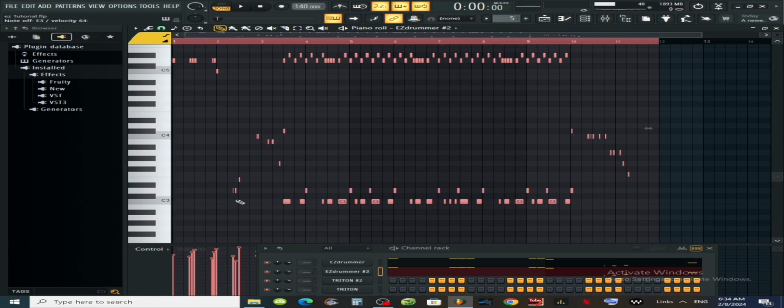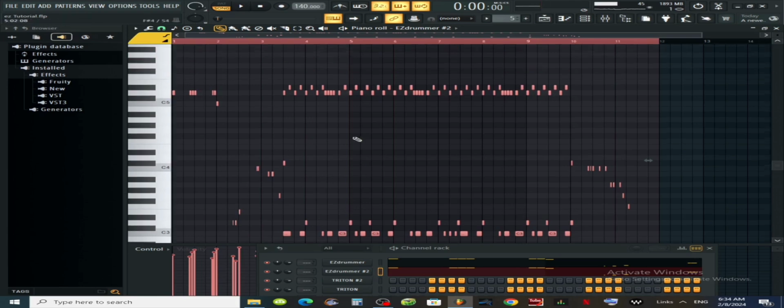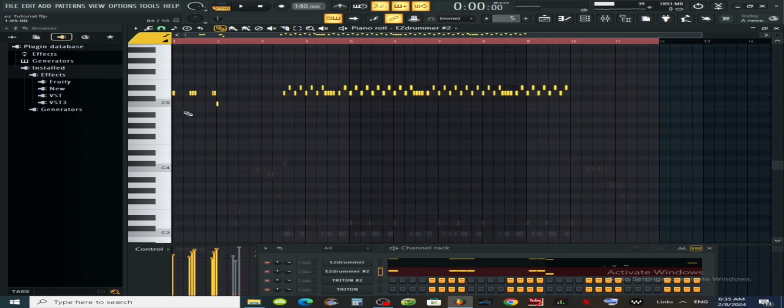So now we are going to move on to the hi-hat. Up here we have our hat. This is our open hi-hat. So what we're gonna do again, Control Shift, highlight, highlight, highlight, and we're gonna delete the remaining MIDI notes that we don't need.